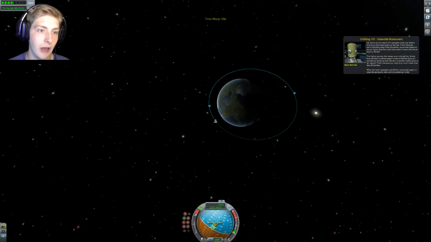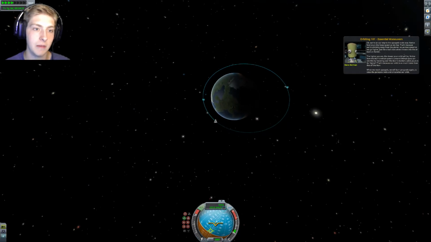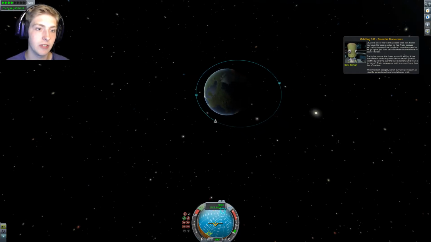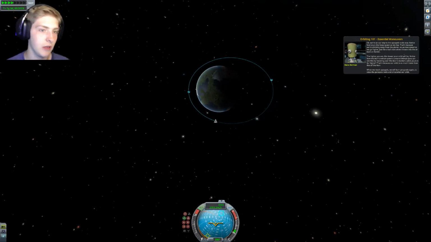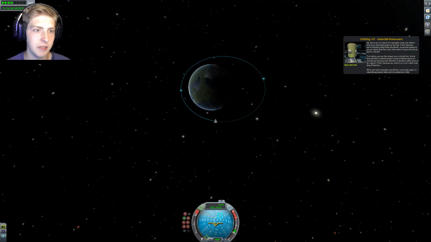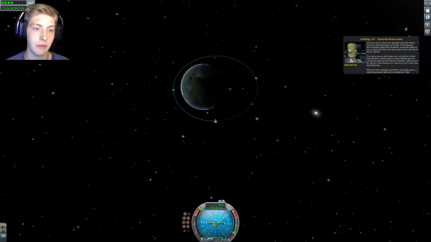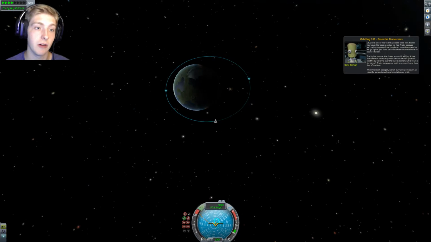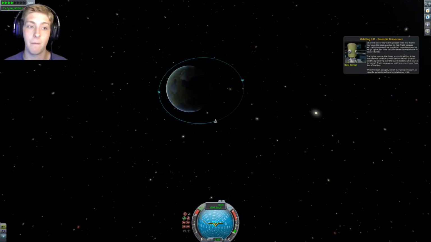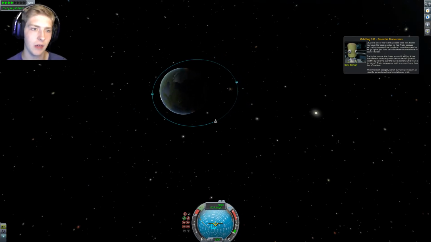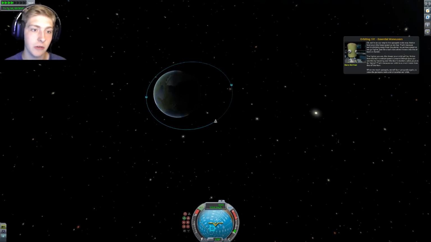Okay. We're on our way to the apoapsis, and now notice how your ship loses speed as we rise. That's because we're climbing away from the planet, so we lose speed as we go higher, just like a ball does when it's thrown back on Kerbal. The higher you are, the slower your orbit will be.